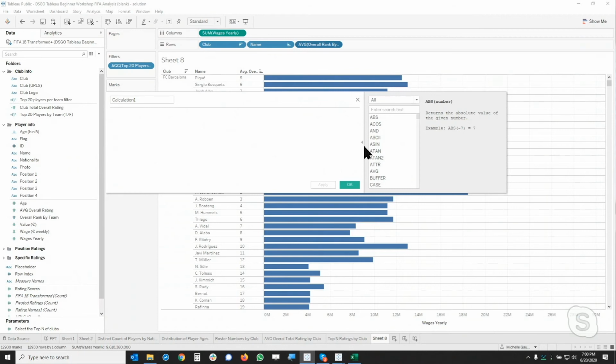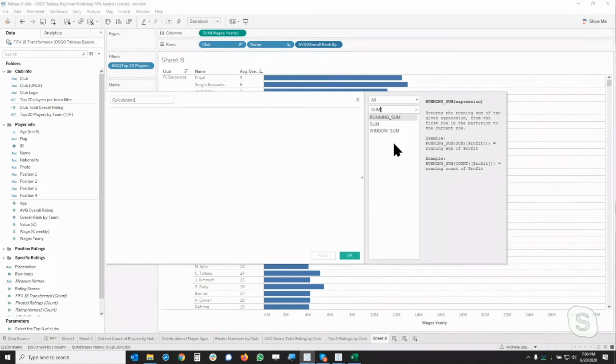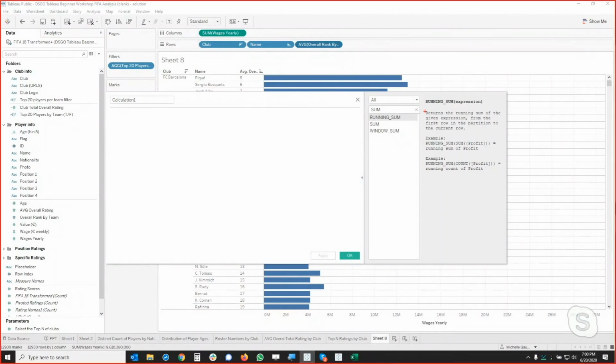If you aren't sure about the function that you want, there is a whole list of functions right here, this little helper box. So if I was going to play around with dates, I could type date in here and I get a list of all of the different date functions. Okay. If I was doing sums, I could find the different sums that I have. Okay. All right, so these are different functions, and Tableau is going to give you an explanation of the function and an example of the syntax. All right, so this is a very helpful feature.